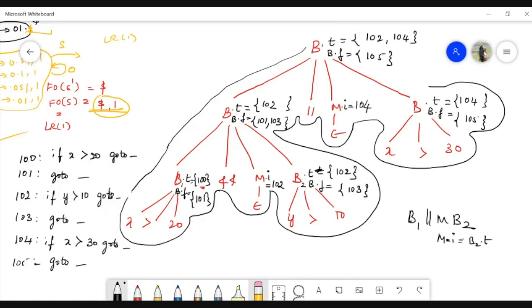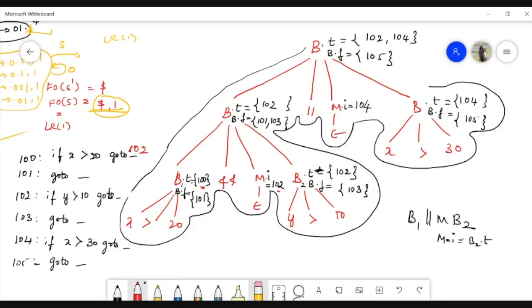This is B2. B1's true list with the M instruction. The M instruction is 102. B1's true list is 100. At 100, I'm backpatching the index 102. That means if x greater than 20, then you have to jump to 102 and check this also, right? Because it's an AND. You have to check both the trueness.